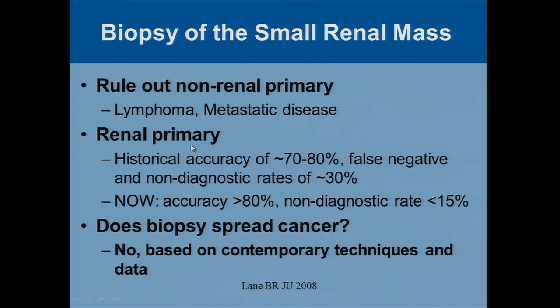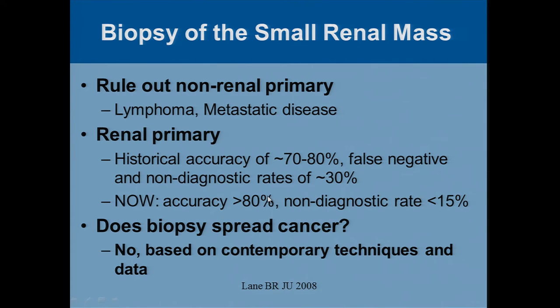To use biopsy to diagnose what the actual tumor of the kidney is — that's not something we've felt confident with until the past few years, because techniques have gotten better. Both the biopsy techniques have improved, and pathologists have gotten better at being able to tell what these different tumors are. Not only do they look the same on CT scan and look very similar when we cut into them, but even under the microscope they can look similar. The devil is in the details for them to pick apart the specific factors that identify them as cancers or benign tumors. Accuracy is probably around 90%, depending on the institution — a little bit higher or lower.